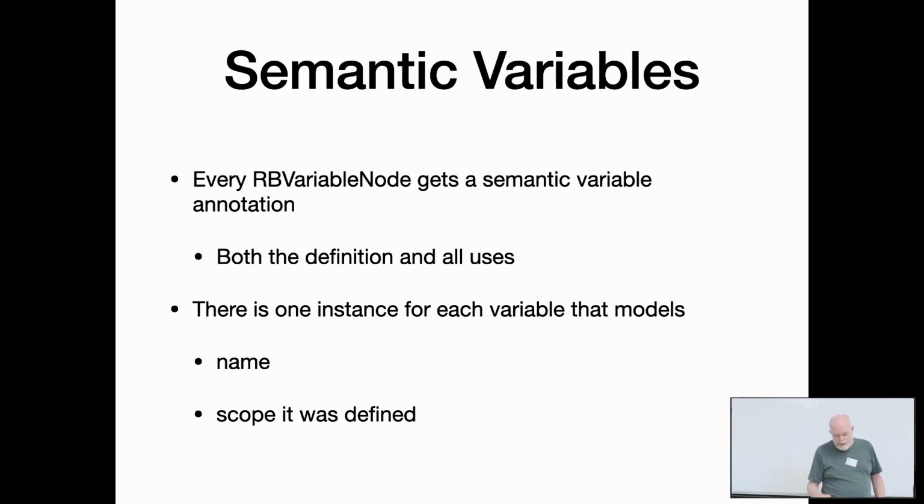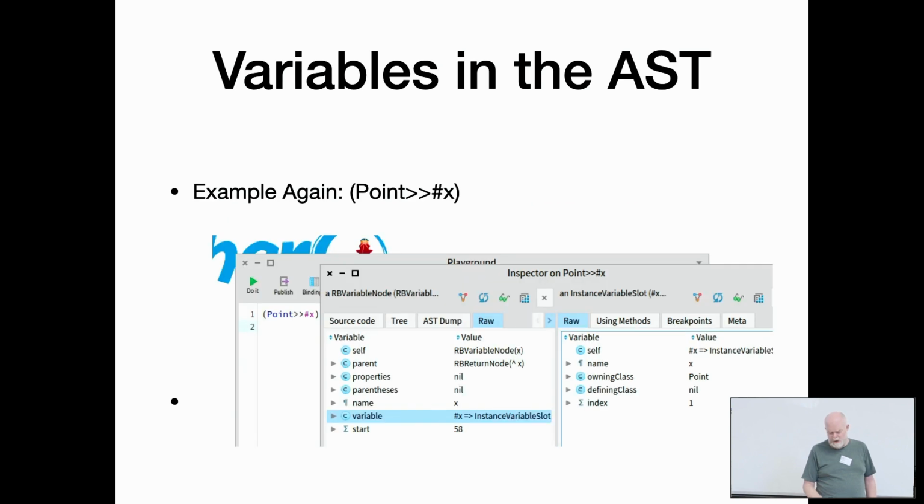If you look at the semantic variable, it has a name and a scope, more or less, and then methods to do whatever you want to do, for example, for the compiler, which I think I mentioned later. So if you look at that now in the system, it has to be like that.